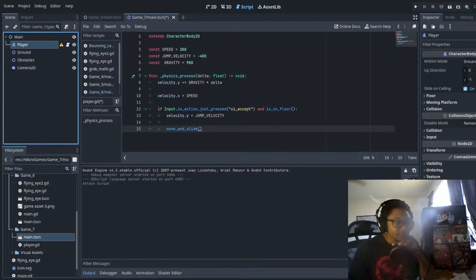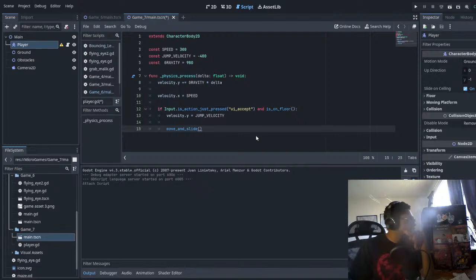Player body 2D. For simplicity, use basic shapes. Rectangles to sprite 2D and color rectangle. Actually, download free sprites for player and ground obstacles. Set up player scene. Create a new. Add a sprite 2D or a placeholder rectangle as a collision shape 2D. That's what I was doing. That's what I was missing. Like I said, I haven't done this in a while, so let's do a sprite 2D.